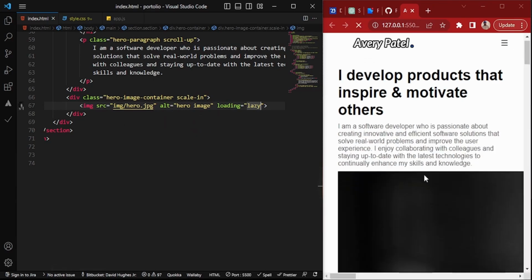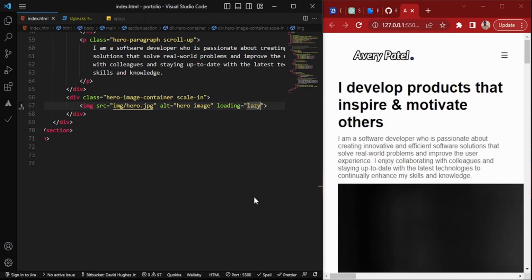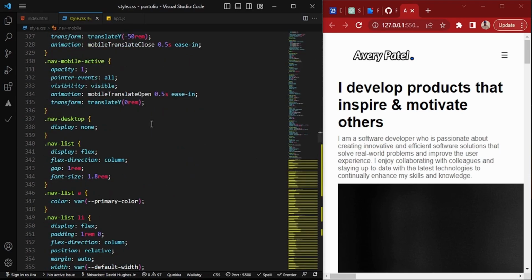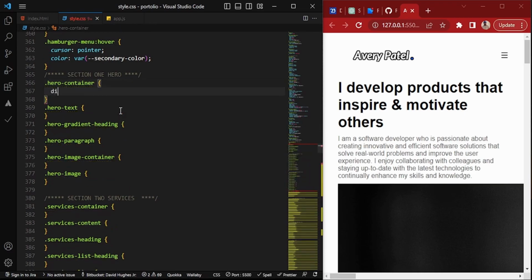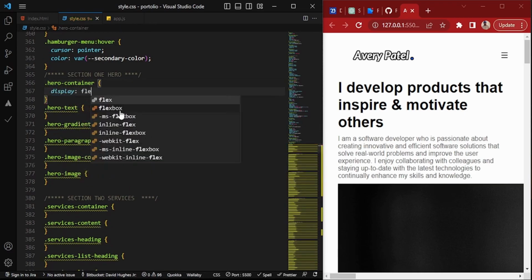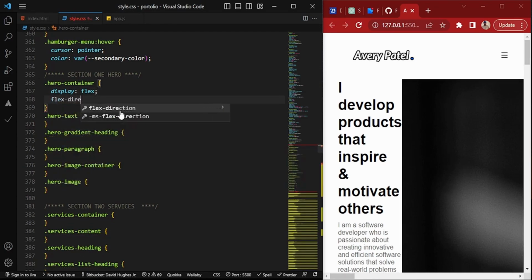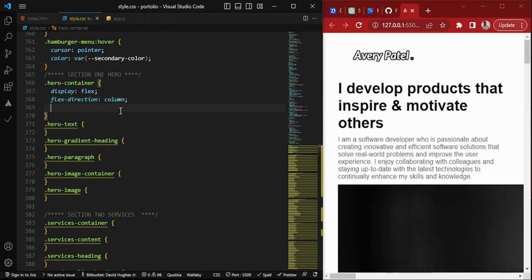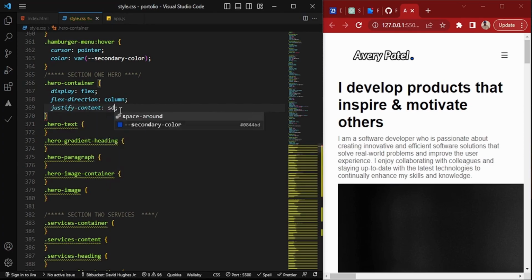All right. So now we have all of this, and this has no style to it yet, but you already know we're going to go over to the CSS and begin the styling. So let's go to the CSS, scroll down to the hero section here. All right. So we're going to add a display of flex. The next thing we're going to do is add a flex-direction, and that flex direction will be equal to column. The next thing we're going to add is a justify-content, and justify-content will be space-between, like that.